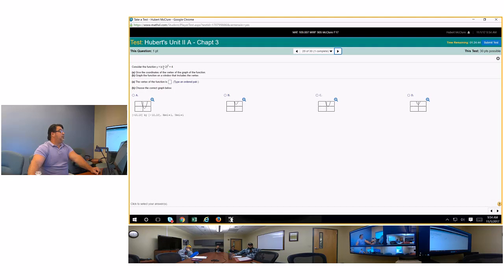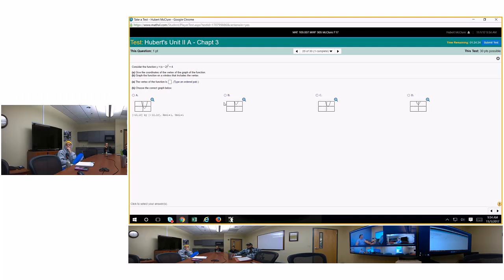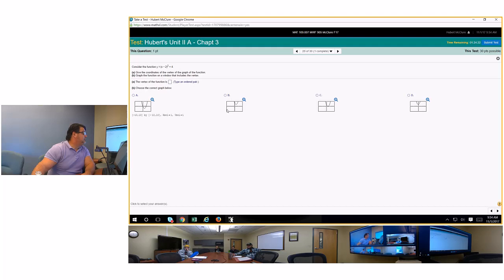Same thing here, vertical and horizontal shift. What kind of vertical horizontal shift is it? 2 to the what? 2 to the right and 4 what? Be careful, it's an intercept form. Down. 4 up. So it's 2 to the left and 4 up. Looks like that one, but I'm not sure. Wait, the first time you said to the right. I'm sorry, 2 to the right. Yeah, sorry. It's opposite. 2 to the right and 4 up. B. Next one. And is that it? Okay, just go to the next problem.